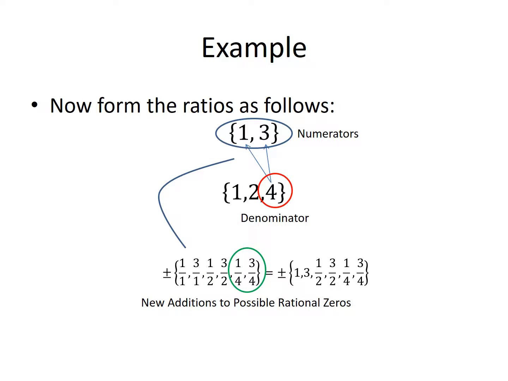And again, we repeat this process with the number 4, the last number in our list for the factors of the leading coefficient, and we divide 4 into 1 and 4 into 3 to generate more possible rational zeros. And of course, this will lead to 1 divided by 4 or 3 divided by 4. Now, what appears down at the bottom here is simply just a little cleanup of the possible rational solutions. So as you can see, I've already kind of reduced the fractions down as best I can. And reducing the fractions is common so that the numbers may be easier to test.